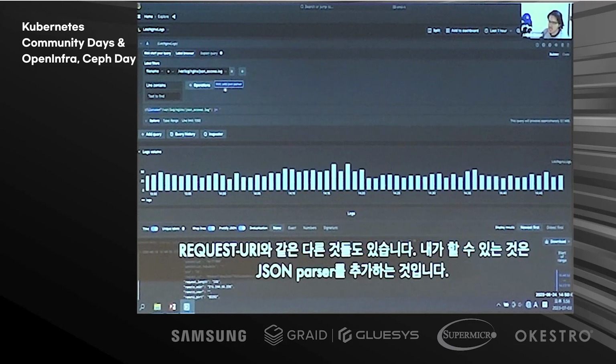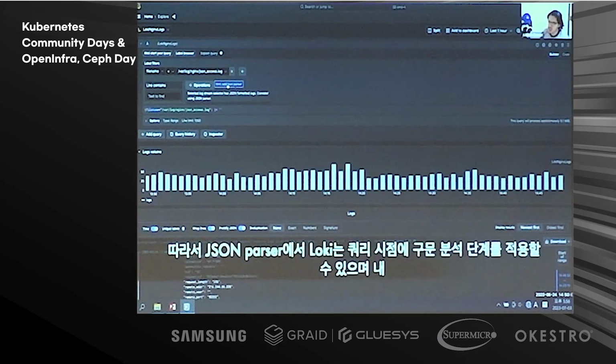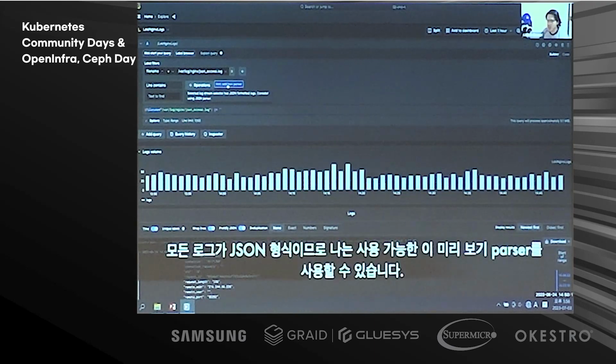What I can do is add a JSON parser. The JSON parser allows Loki to apply a parsing stage at query time. And since all of my logs are in JSON format, I can just use this pre-built parser available.